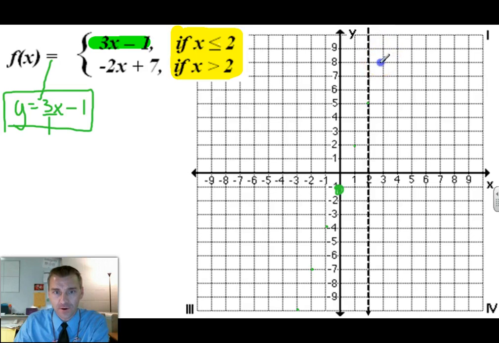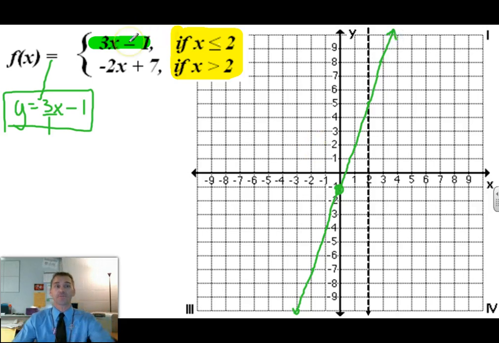So I'm going to go from here. It's going to be a little crooked, but deal with it. So my line goes down through there. You keep going. Try to make it as neat as I can. That's not too bad, Mater. I'm impressed with myself. All right. I'll keep going up through here. Beautiful. So there is my first, I kind of color-coded it for you. There's my first particular equation, this piece of the function that I drew.